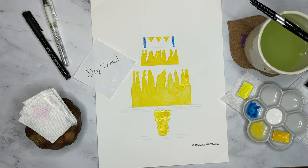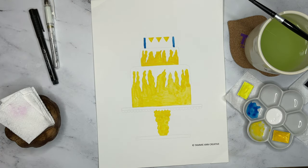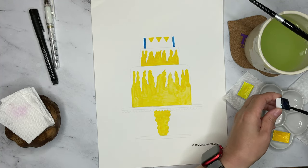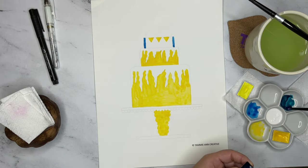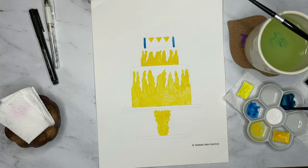Please pause here. I'm back and my piece is all dry. I'm ready to do some layers on top. And the layers that touch those areas that were already wet. So now we're going to be adding in some turquoise blue. So get that on your palette. And we're going to be doing all the topping in that turquoise blue.